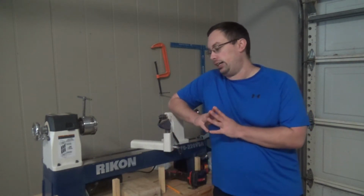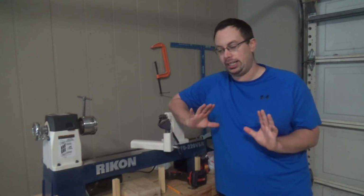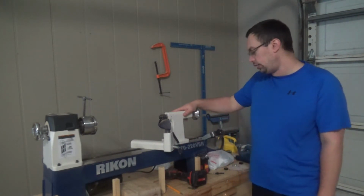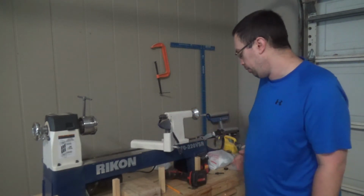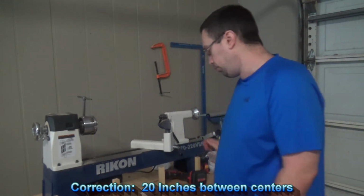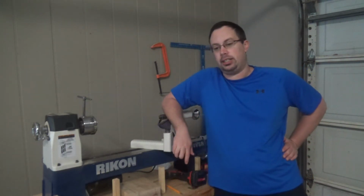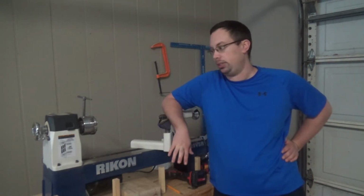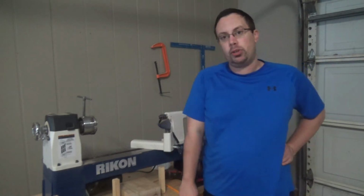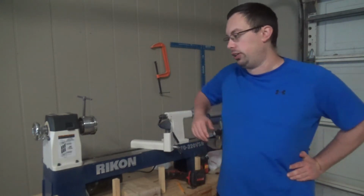So we have a midi lathe, which is the in-between. This particular one, it goes up to, I believe this is 22 inches long. Probably longer, but so like I said, this is middle of the road. You can make small pieces, you can make somewhat longer pieces, and if you wanted to step up to a longer length, there are extension beds that are available.